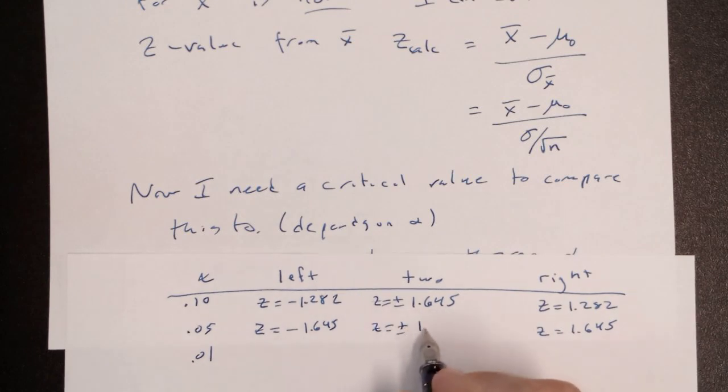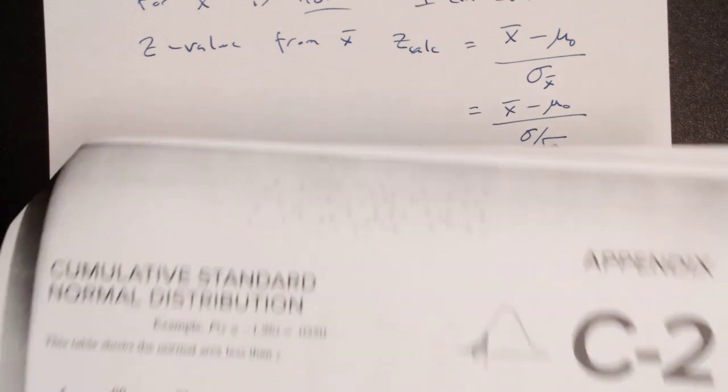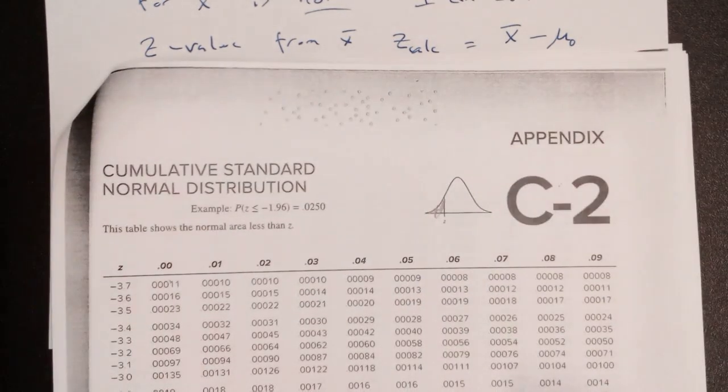Unfortunately, that does not then translate down here because half of 5 is 2.5, not 1. So to do 0.01, for a left tail I need the area to be 0.01. For the right, I need the area to be 0.99. We did these numbers. 0.01.